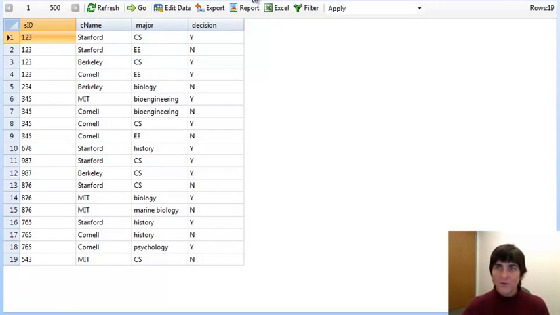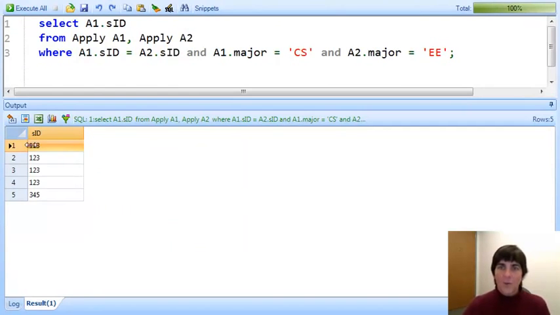Going back to our query result, here it is, we can see that we got the 4 1, 2, 3s when we ran the query. Well, that's easy to get rid of. We just write select distinct, and that will get rid of duplicates, and now we're back to our original query result.